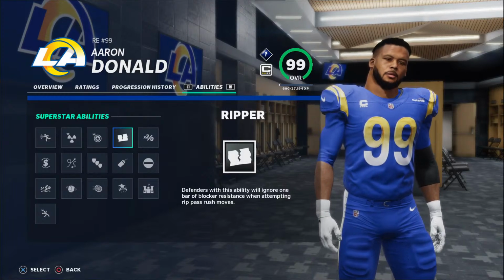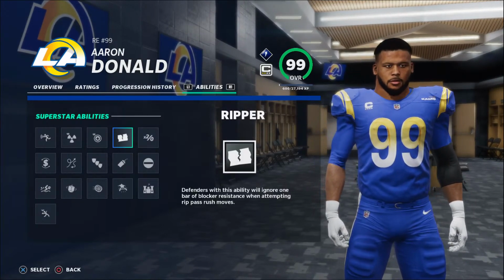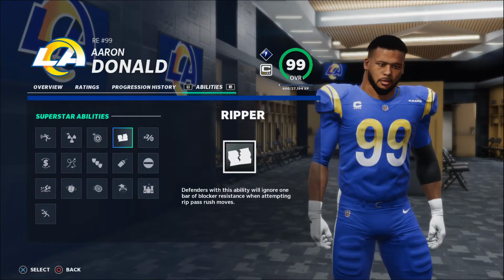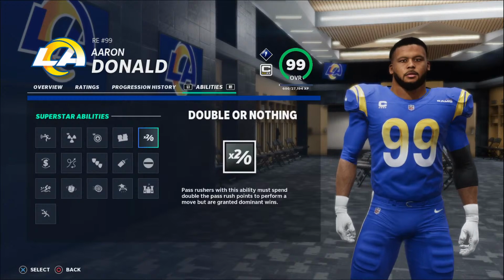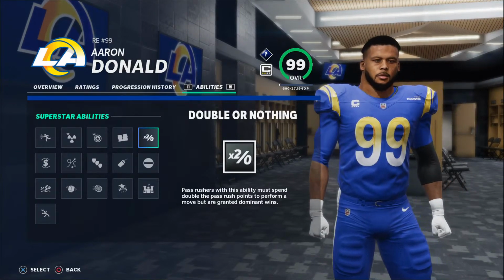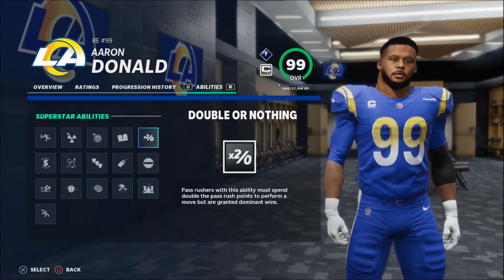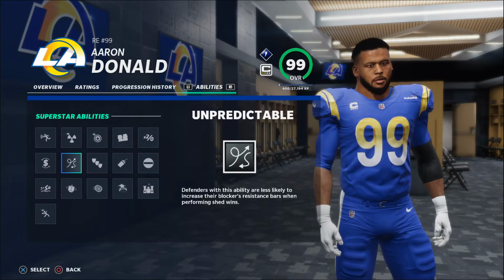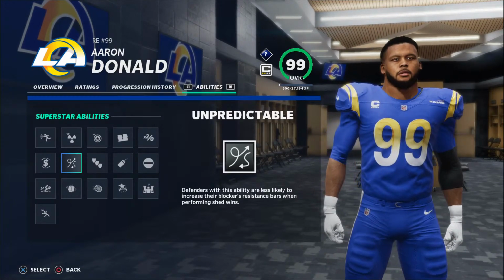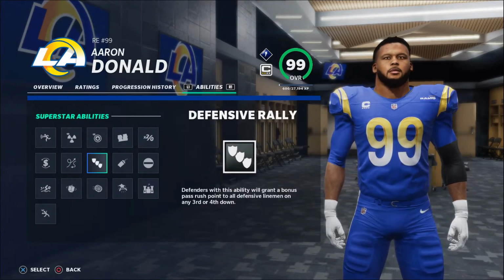Again, I talked about this on the offensive side with offensive linemen, but I stay away from things that give me one specific type of move benefit. So like Ripper, not all that useful. I also stay away from the things that give me cheaper moves. They don't use up as many points because, again, I just think that it is not as effective. So like Double or Nothing, Instant Rebate, those things I stay away from. Unpredictable. I stay away from the things that affect resistance bars. I don't really find them to be all that useful.